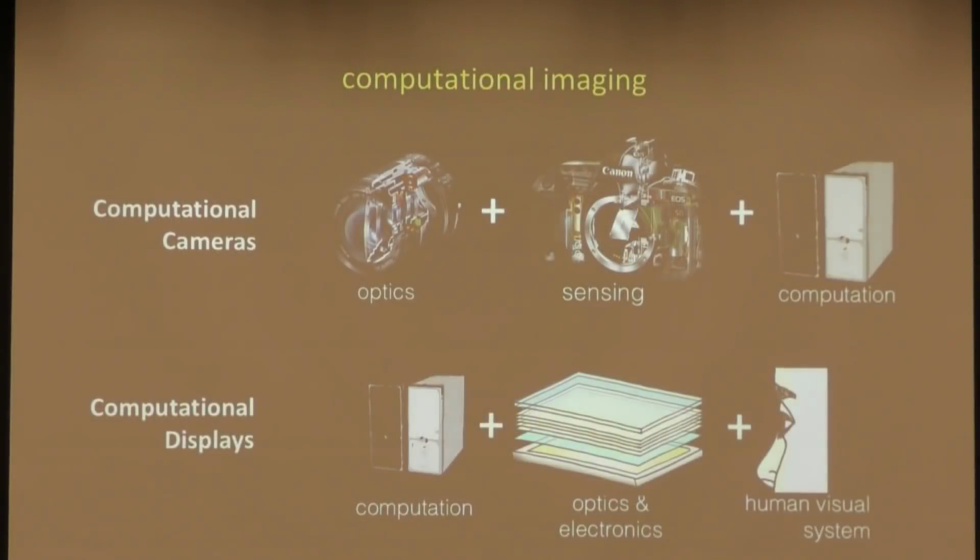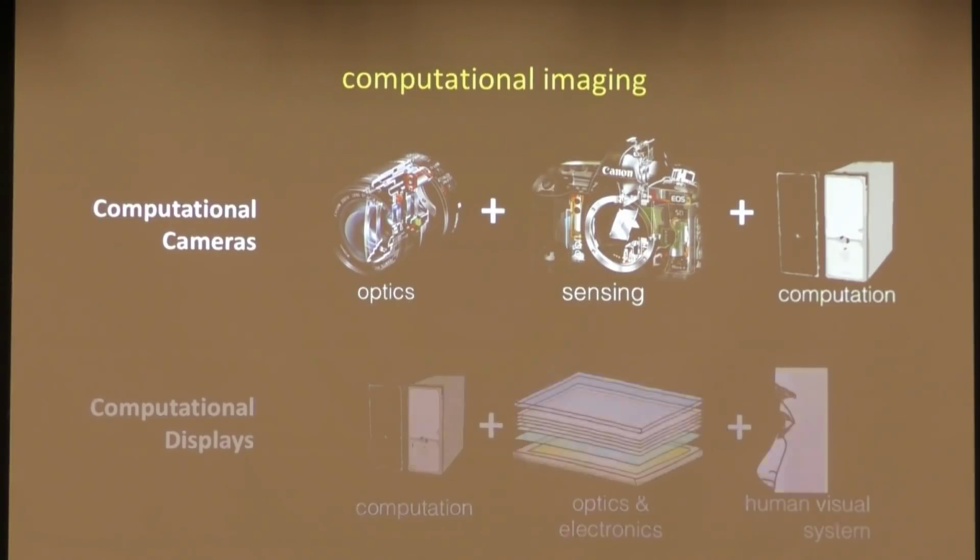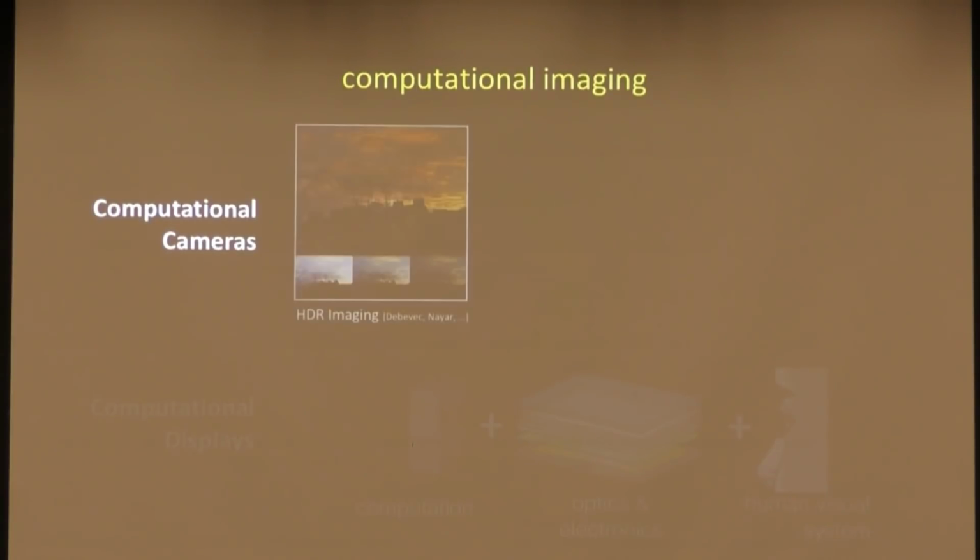And as Yanis pointed out, I work in a space called computational imaging. The idea here is to try to develop both cameras and displays that can capture or produce visual information in new ways. And the idea involves changing the hardware and software of these systems in order to produce all sorts of new forms of visual information. I'll give you a few examples here.